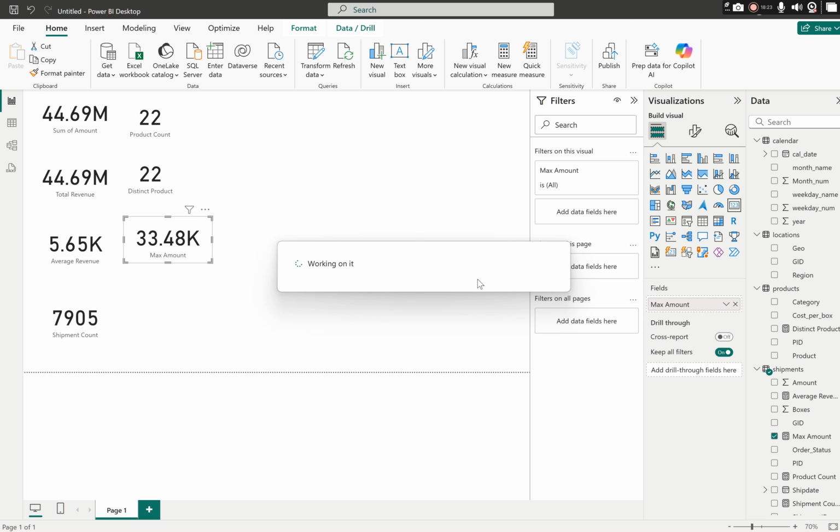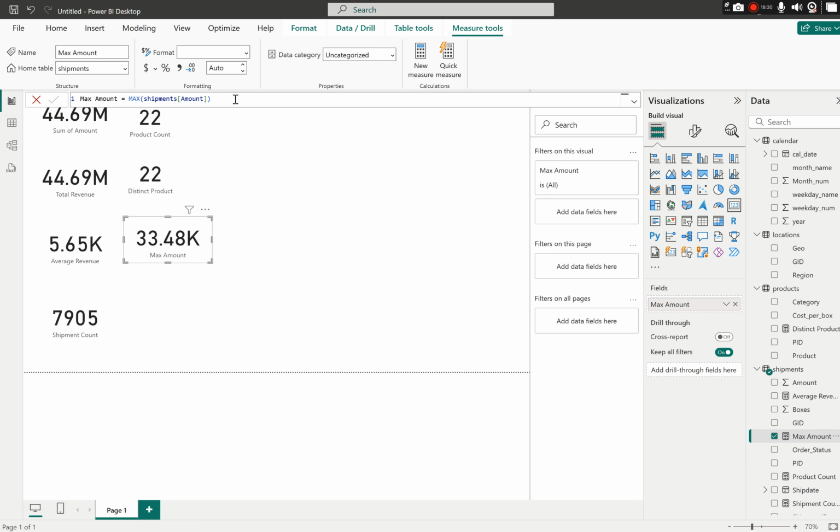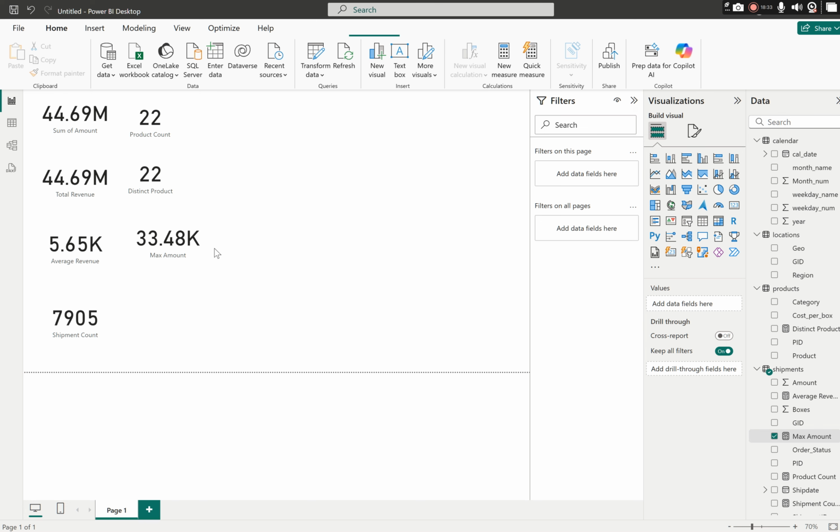What about the minimum amount? If you want to get the minimum amount, you're not supposed to struggle. I'll just click on this. I'm going to copy everything here. Control copy. Then create a new measure here. I'm going to call that measure the minimum amount. In fact, I've copied my code, so I'll just paste it.